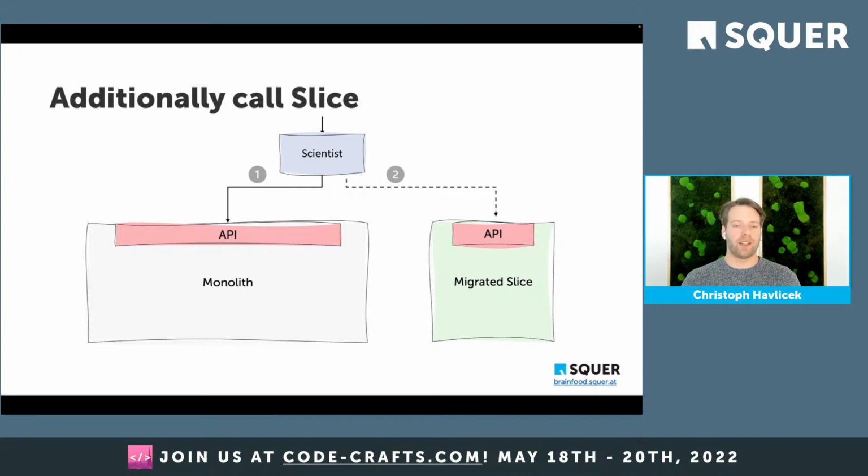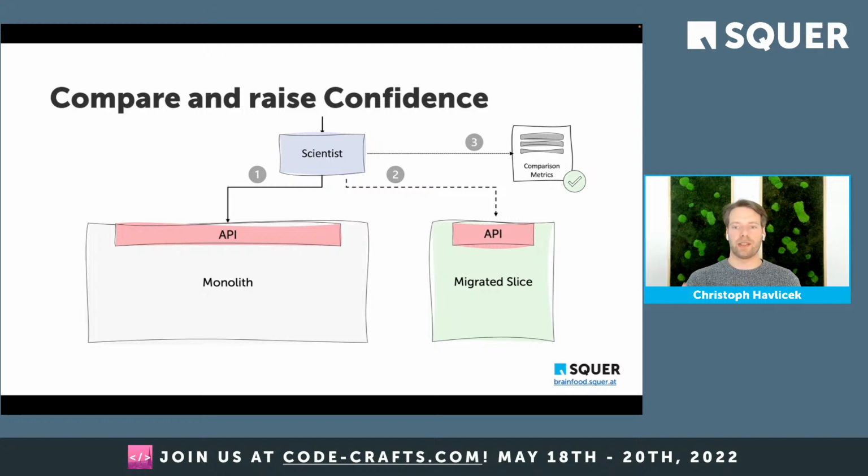At the same time, for every call, the scientist also calls the slice and compares the results. These results can then be automatically logged, tracked and illustrated in metrics. This helps us to compare and raise confidence, because these migrations usually are a huge undertaking.